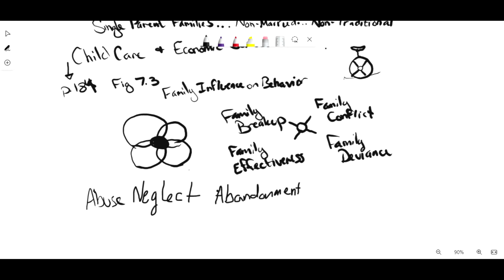So I believe there was something else I wanted to say, but I don't remember what it was. I don't have it marked down in particular. But obviously, as you can tell, we're going across the board in different parts of the chapter, only because I'm trying to highlight the most important pieces. A lot of it is very important, but if I just sat here and went through every single thing, we'd have a 5-hour lecture, and that's not useful for you, and it's not useful for me.